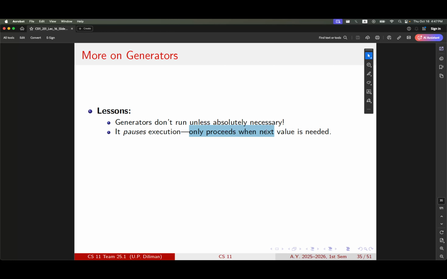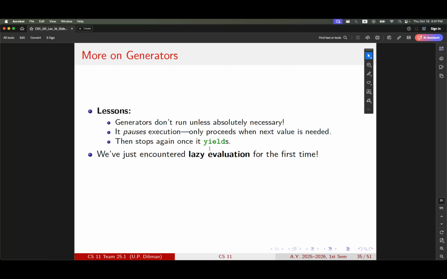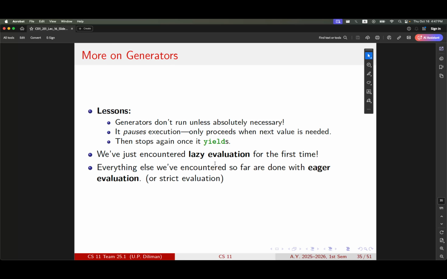It only runs more code once you need the next value from it, and it will stop execution again once it yields a value. This kind of behavior is called lazy evaluation. And everything else that we've done so far is called eager evaluation, the opposite of lazy.